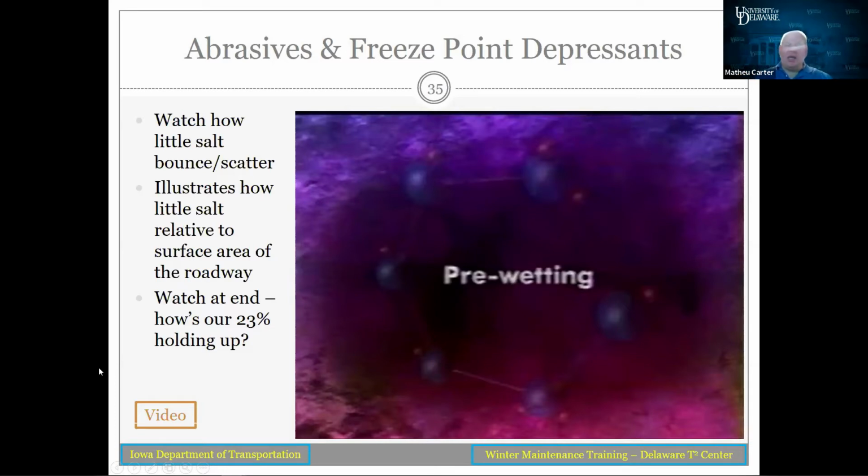But the key here that we want to think about comes back to that phase diagram I talked about towards the beginning of this, where we wanted to stay in the area where melting would occur. We didn't want to come down to a lower concentration of salt in the solution, because if we did, refreezing would occur. We wouldn't have enough salt in the concentration to keep doing what it needed to do. As you can imagine, as time goes on, whether we're just de-icing, putting dry material down on the road, or whether we've anti-iced or we're pre-wetting, part of what can happen is that the salt gets used up in effect, right? So it gets diluted in the material, and we're now down to a 20% solution, a 19, a 15, a 10, whatever.